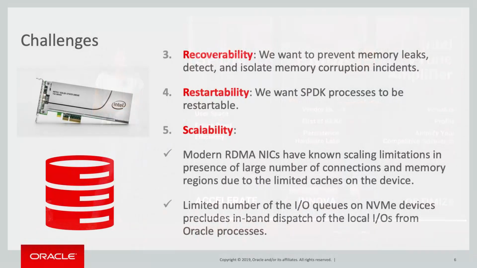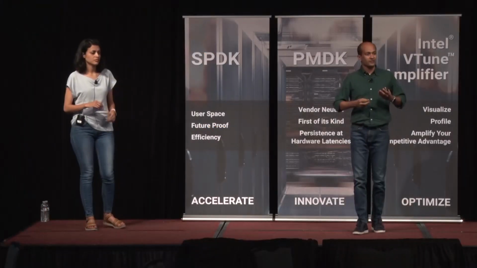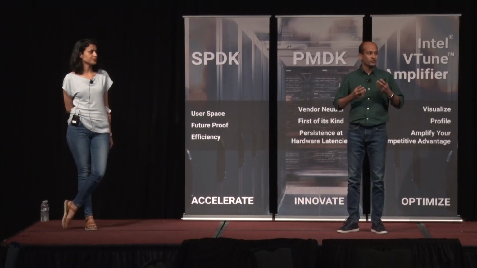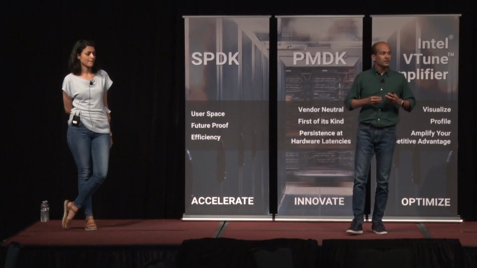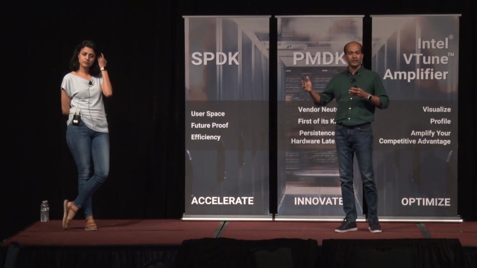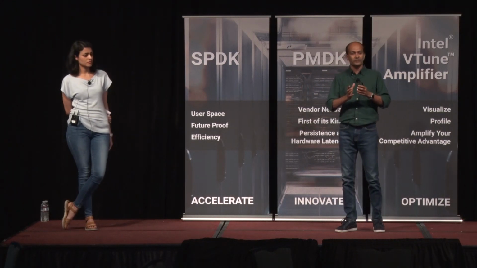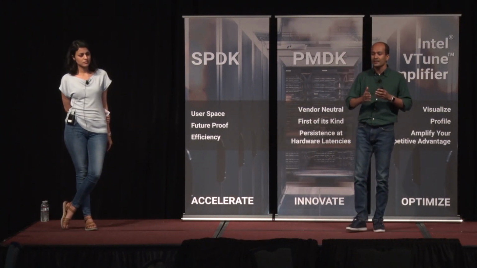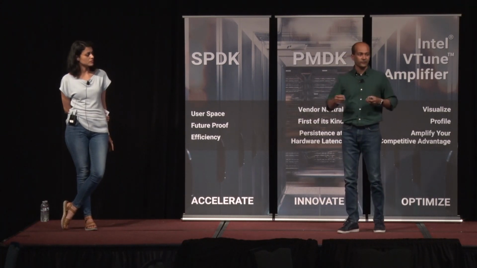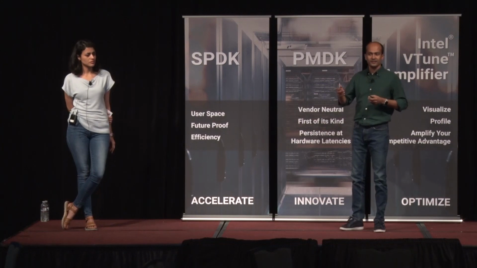The third thing is recoverability. What we wanted is if there is a database that for some reason is causing some memory leaks or causing buffer overflows or data corruptions, how can we isolate the memory data structures between the different databases so the problem is isolated to one instance and doesn't bring down the entire node and the entire fleet of databases running on that system.